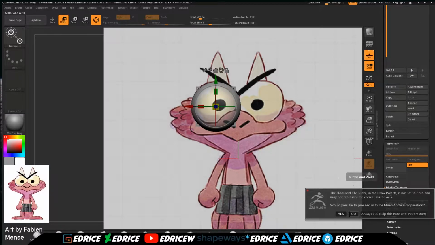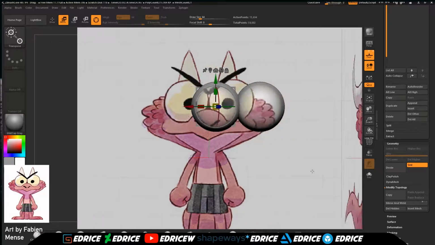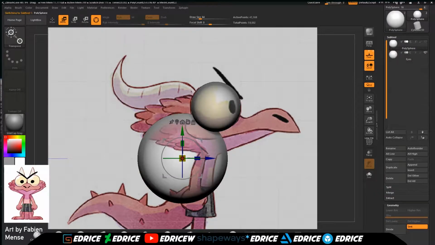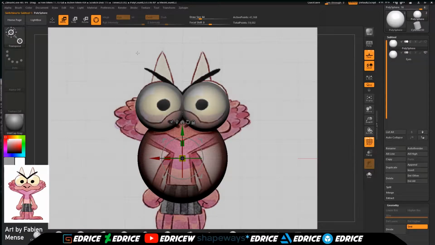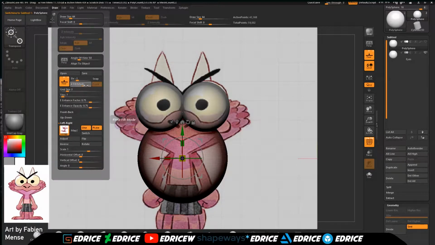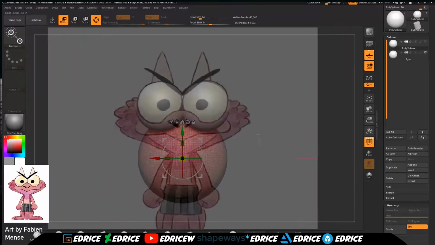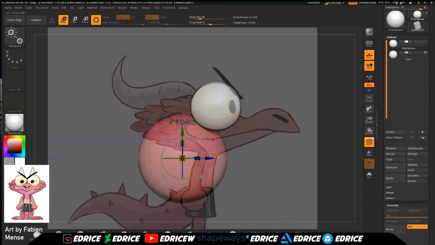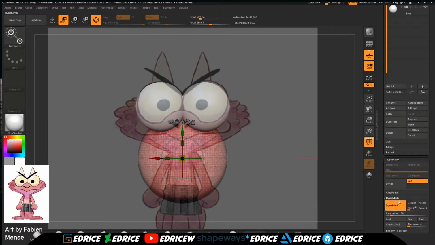And so yeah, just append a sphere, set it into position, and then mirror and weld. This error, because reasons, doesn't matter, just hit yes, and we are good to go. Now jumping back to our main sphere, we're going to use that to make the pelvic area, the pelvic bone, changing our draw mode so we can see our model as well as our reference.